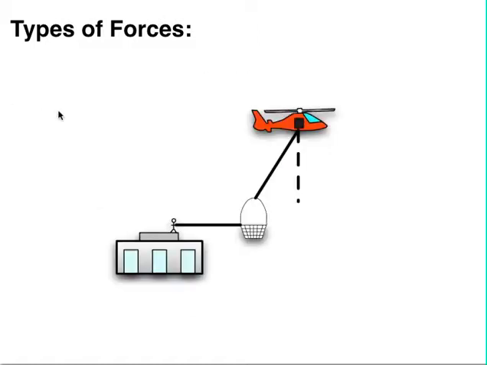Okay, the second force we're going to look at is the force of tension. Force tension is found in ropes and strings. If we're focusing in on this basket, we would see a force tension pulling up and to the right on the basket. We would also see a force tension pulling to the left on this basket from the two different ropes. If we were focusing on the helicopter, force of tension would point down and to the right. And if we're focusing on this man, tension would be pulling him off the building, pulling him to the right.